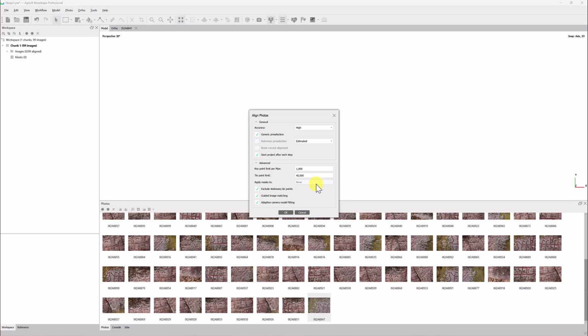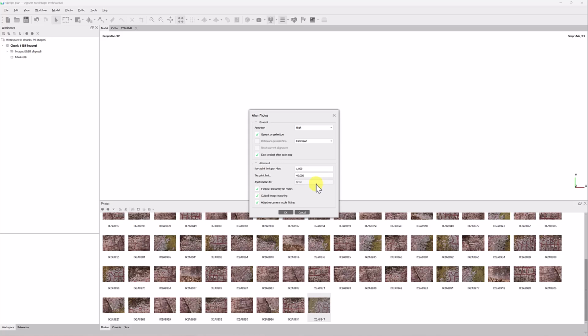The default values are pretty good, but should the photos fail to align, it's possible to increase them, as this adds extra points to each photo which can then be searched for. Be aware, however, that having too many key and tie points can reduce the quality of the overall mesh, as it is less picky about the quality of each point.